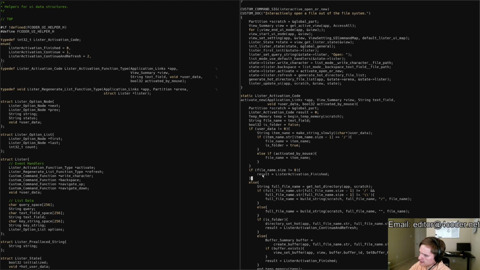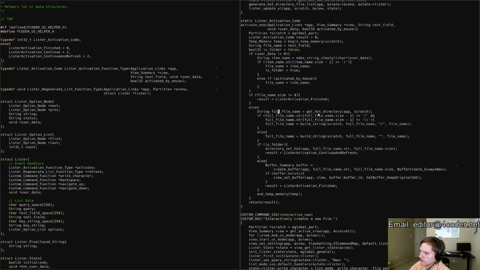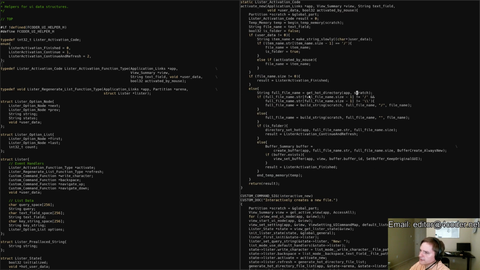File name.size does not equal 0, result equals lister activation finished. String full file name get hot directory. Yep. So these things involve taking the hot directory, making sure it has a slash if it doesn't already, and then putting the file name on it.